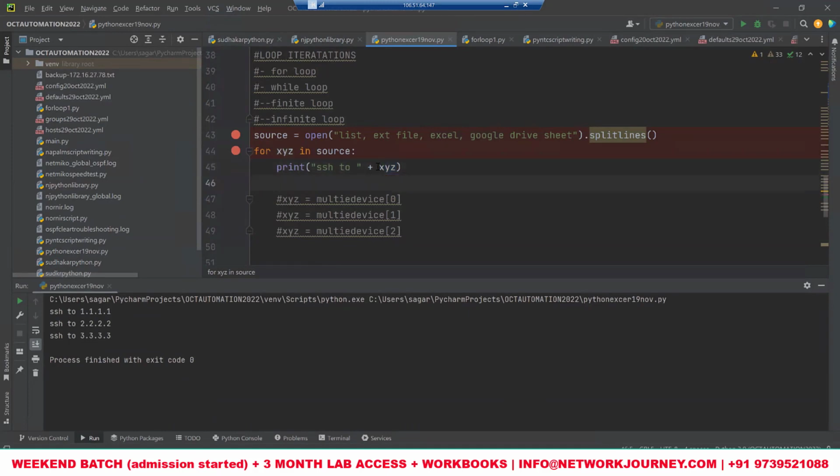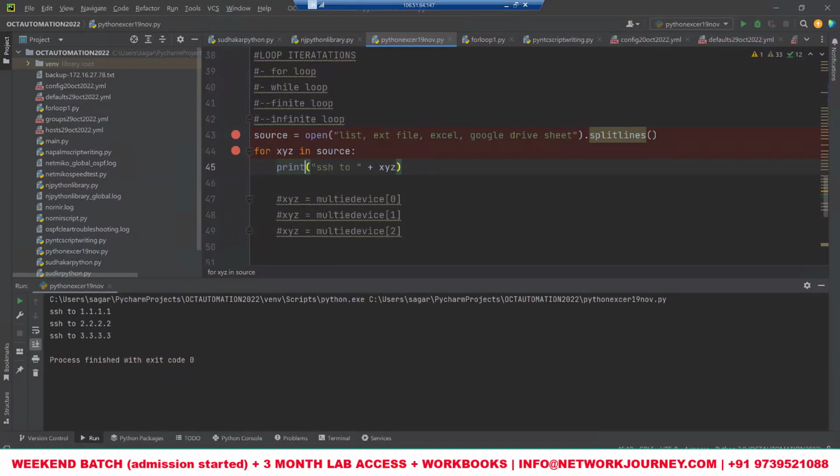And if it's not resolving, then you have to use the IP address. But at the end, when you're taking the backup, if you want to add the host name, you can do it. Once you SSH to the device using the IP, you fetch the host name. There are certain commands to fetch the host name. That host name you can add in the backup file name, like backup for 1.1.1.1 R01, something like that.